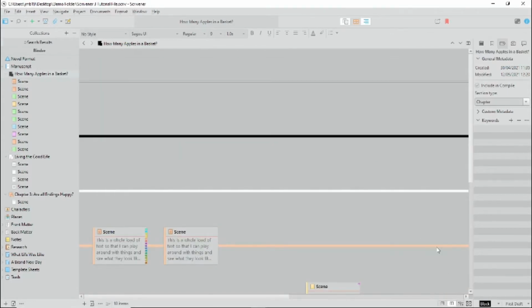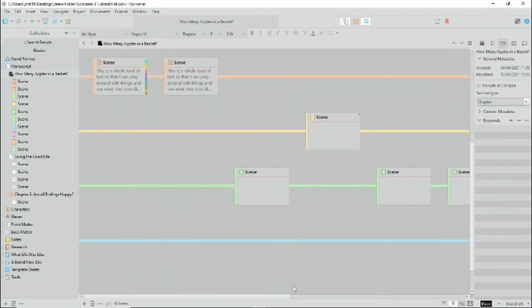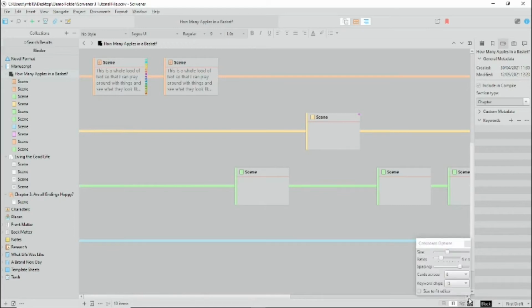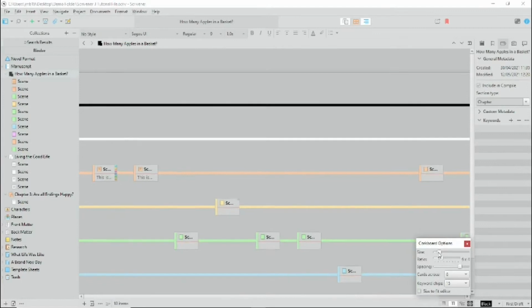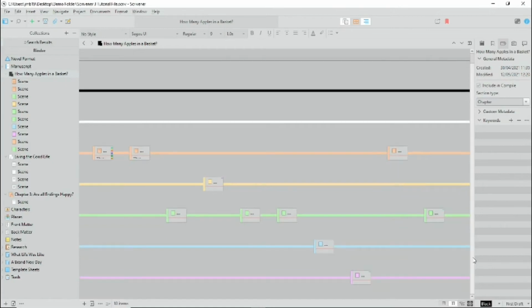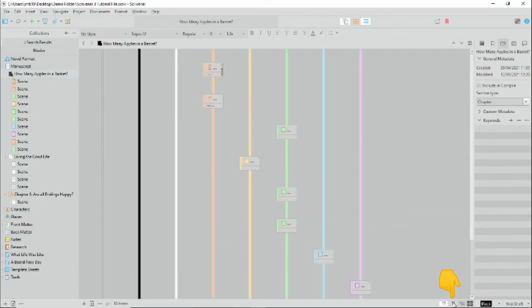The screen that appears when you click on it does look confusing to start with. It kind of looks like a timeline of all your scenes or chapters, with all the label colours defined. You probably won't see it all at first look, but you can adjust the size in corkboard options. I think I made too many scenes and labels here. As well as horizontally, you can also see this vertically.